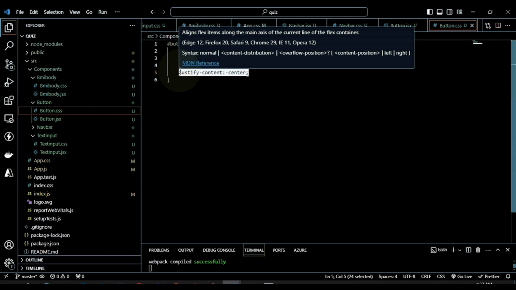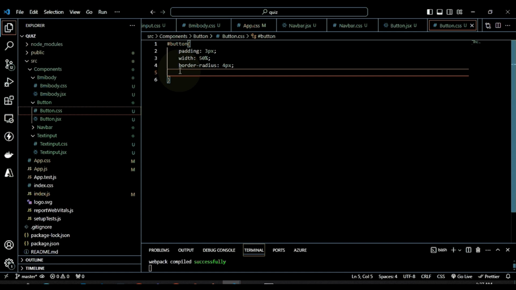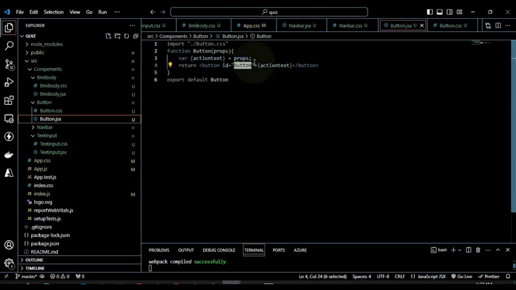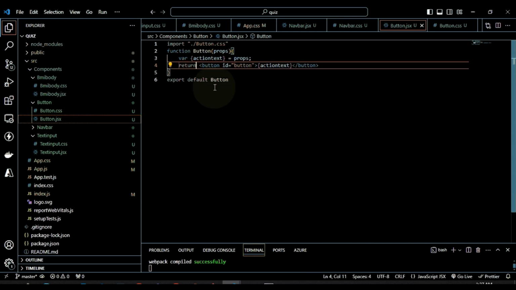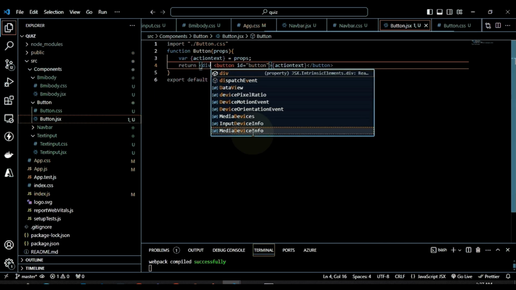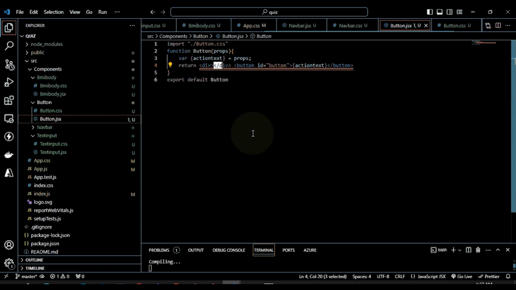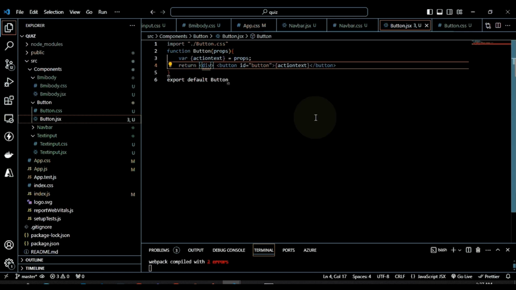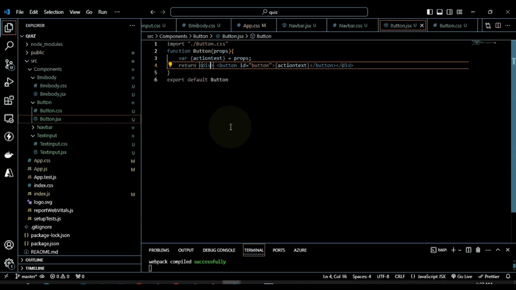Something we can do is to go to our button component which we are returning, and then we can wrap this in a div, and call this ID button container.